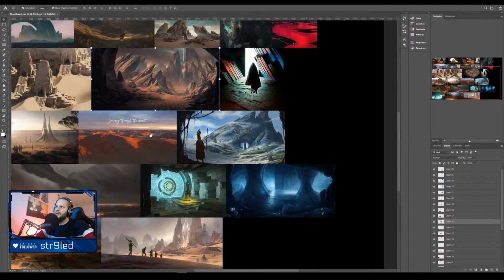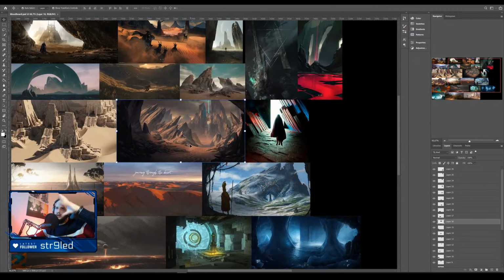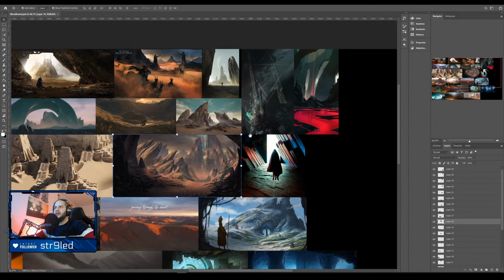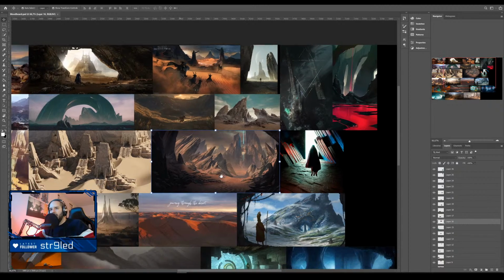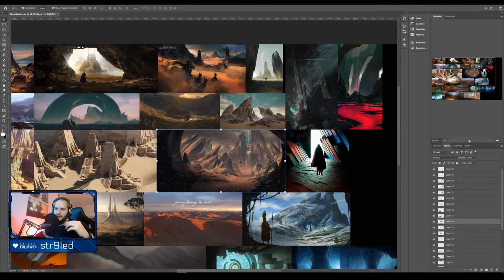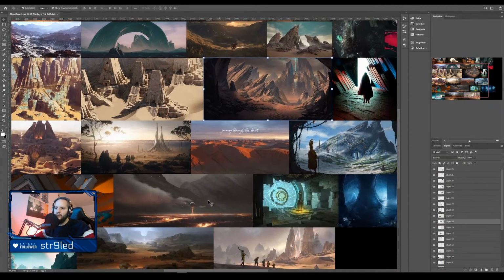And inside the mountain we will have a really different universe, like an abstract one, something like this or this, and that will be the end. And our character is walking towards something, maybe a sphere with a lot of particles and tech flow around like a shrine, and our character will interact with that sphere.